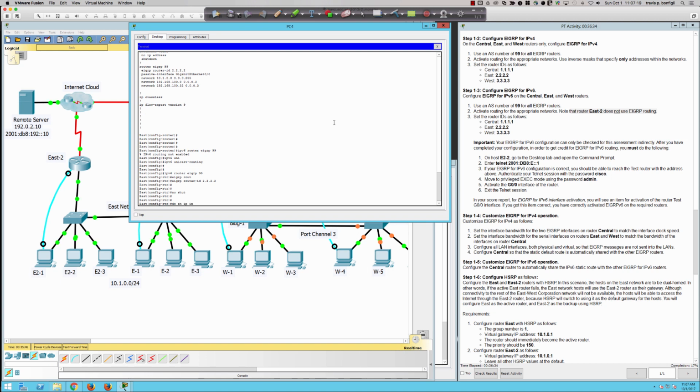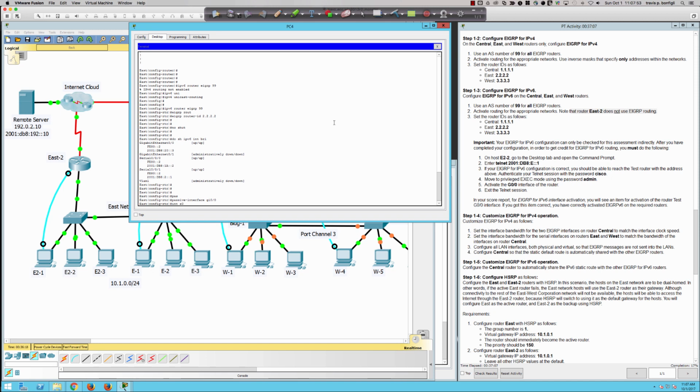And now do show IPv6 interface brief, and it should be the same interfaces as IPv4. And we want to go ahead and say passive interface gig 0/0. Now I'm curious to see, the activities prior to this didn't give us points and didn't actually ask us to passive the LAN interfaces. But let's see, do we move from 17 to 18% here? Is it going to ask us to do that? And it's not. So that's okay. So we'll still leave that passive because, again, no EIGRP speakers.